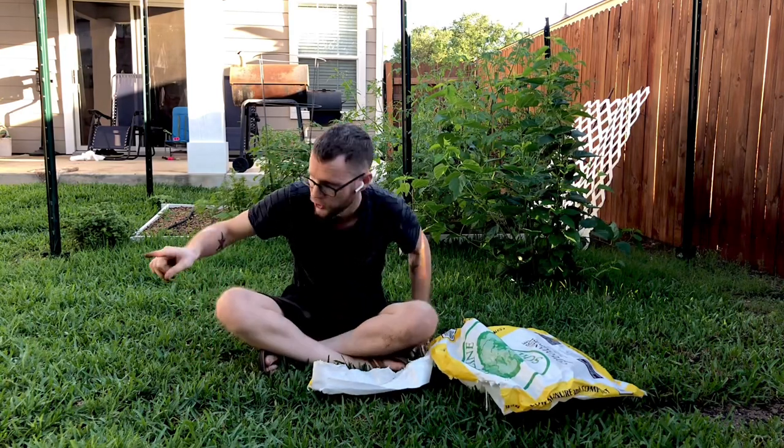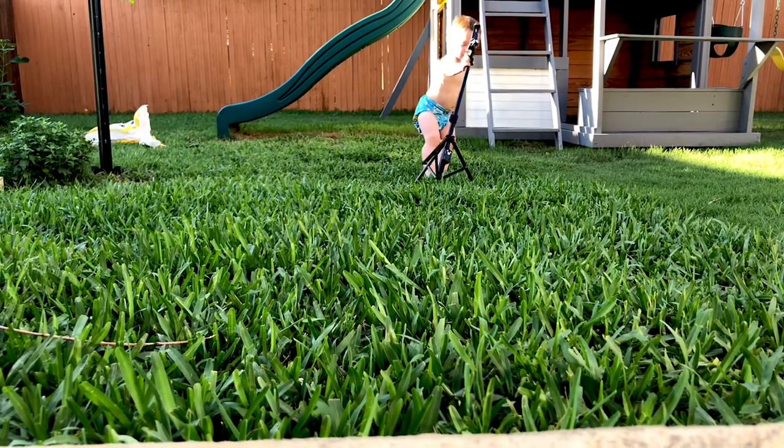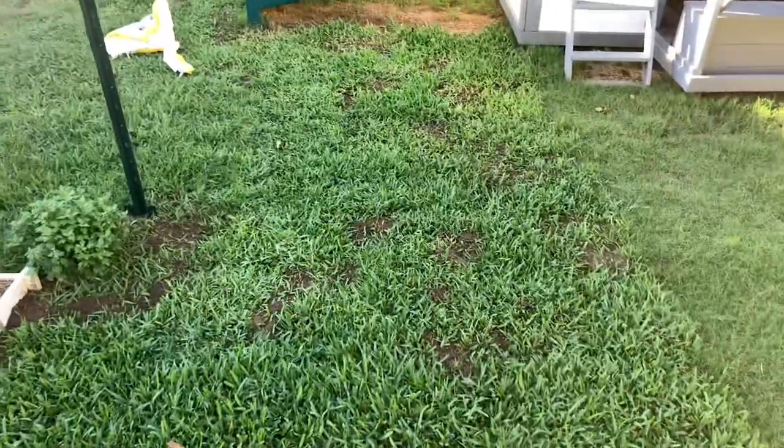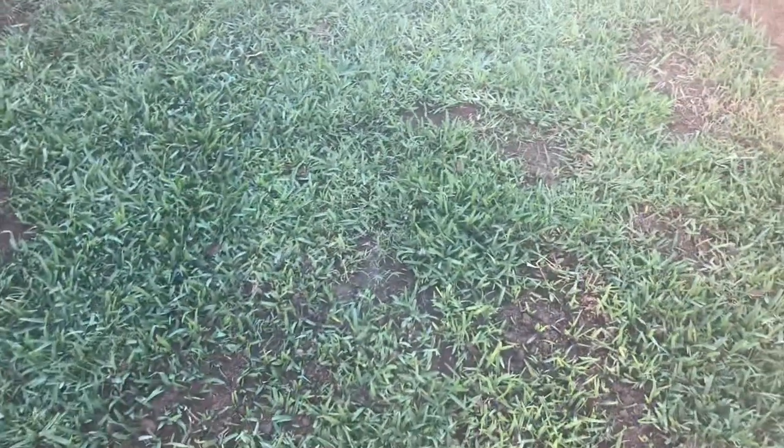One of my main things I like doing with it is to level out my yard. Even though I put all this sod down and thought I did a really good job leveling it, sometimes after everything settles you walk on it and realize some areas are a little bit lower. If your yard had a gradual slope, you don't always get it perfectly level. So I've got areas over here that I'm slowly trying to level. Instead of just adding topsoil, I'm adding compost because it will add nice nutrients — nitrogen and everything — to help the grass grow nice and strong while also leveling it out.